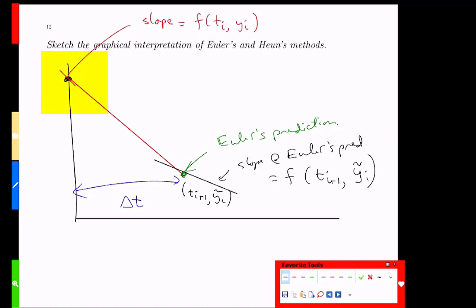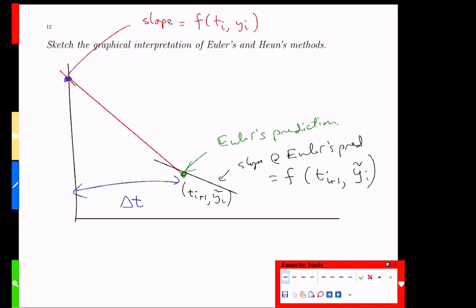And then what they say is, oh, well, that's great. I had a slope. I followed it. It gets me roughly in the right ballpark. But there's another slope I could get there. Hey, what would be a good, if I had to pick one slope, not the beginning one, not the last one, how could I combine them in a nice way? Take the average slope and follow that.